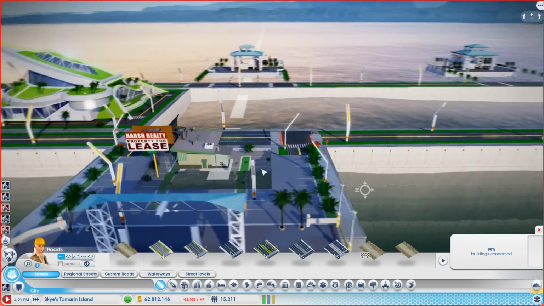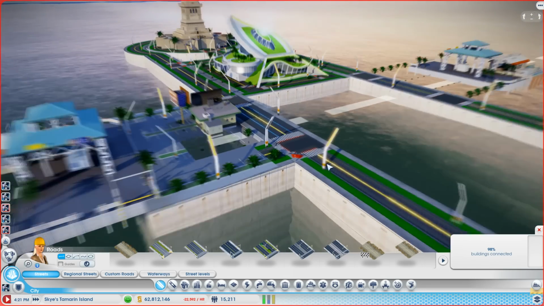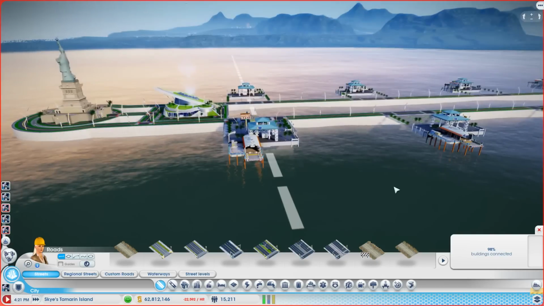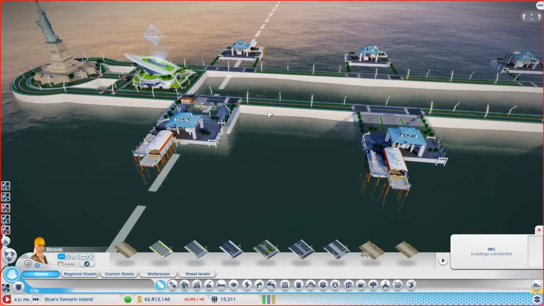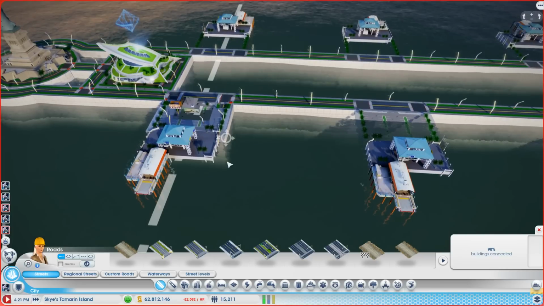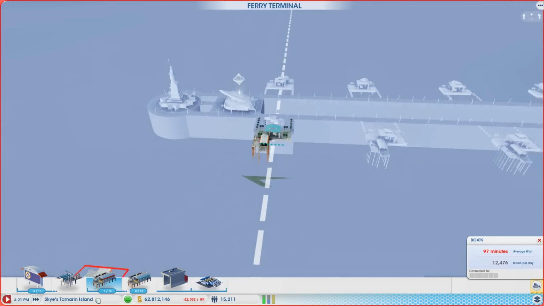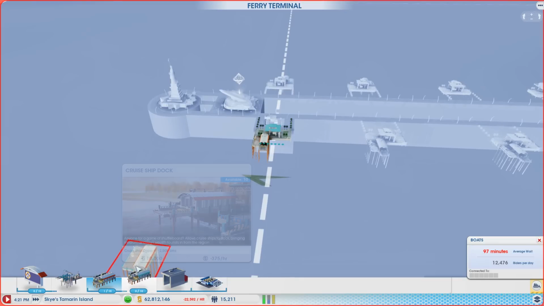Could look very cool. I'm going to have some fun playing around with those little buildings. Let me tell you that. Right, so we do also have some options with the ferry docks. We can put in, if we want, the cruise ship dock, or we could put in an extra ferry dock if we wanted to keep the colour scheme the same, or we could get rid of those and put in just all blue ones or whatever.